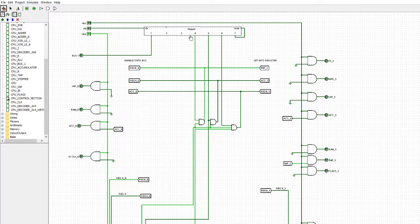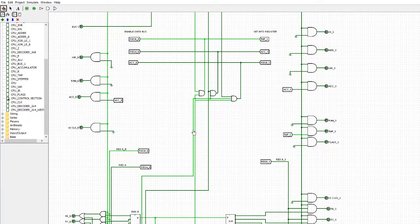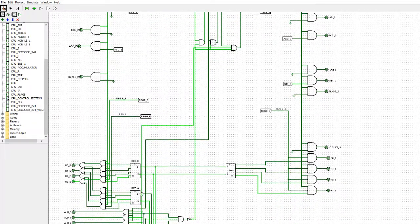the stepper's got to 0.4, so that 0.4 has gone live, and this line here has gone live as well, which is telling us that it's an ALU instruction. So the output of the AND gate's gone live, so this reg B enable has been set and the temp has been set as well. Okay, so there you go. So you can see that register 3 has been enabled. Okay, and whenever the set clock comes along, reg 3 will be set.